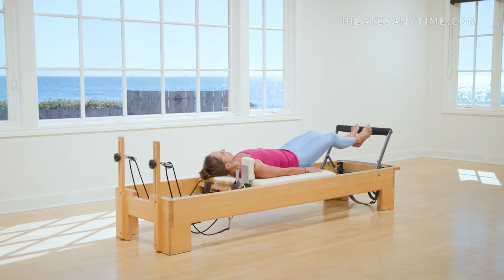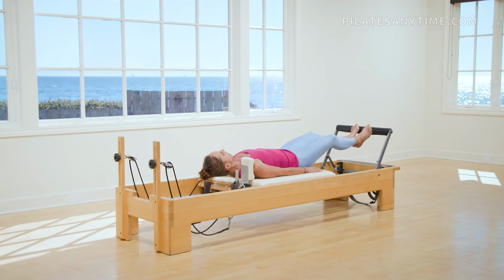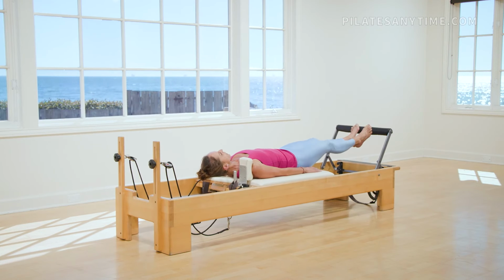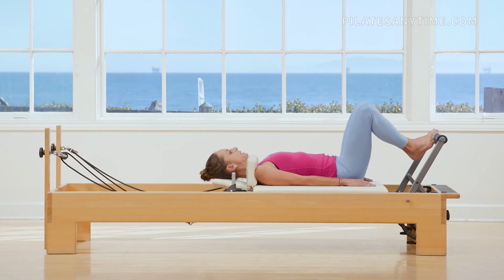Long fingertips, soft through the throat and through the gaze, two, and in, and one, and in, halfway. And out and down, little pliés.